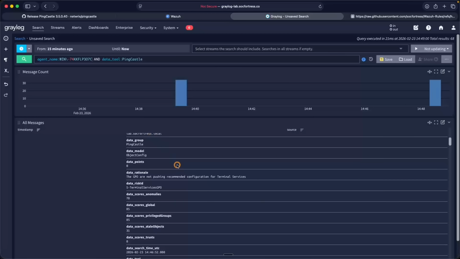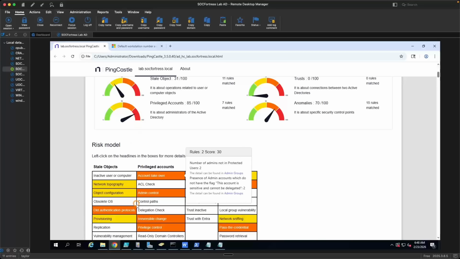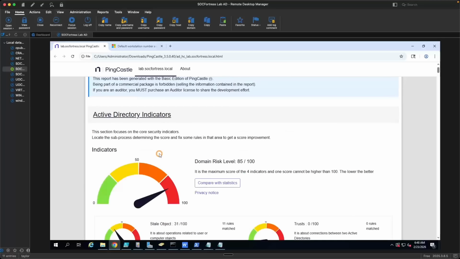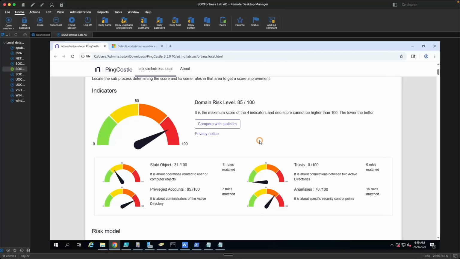Certainly, it's great they generate that HTML report, and it's helpful, but as a SOC team you may also want to ingest those events into the stack, and using a little custom scripting, thankfully we can achieve that. I'd recommend you check out PingCastle. It's a free and easy to use tool to get your current security posture of your Active Directory environment, and it can certainly help flag any misconfigurations or any settings that need to be tightened up.